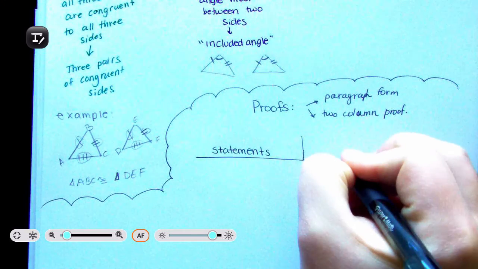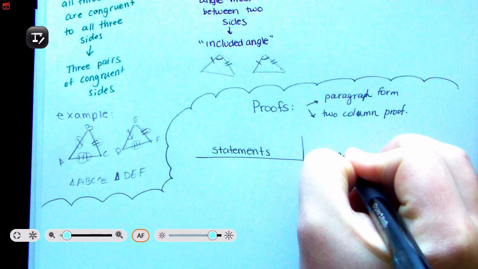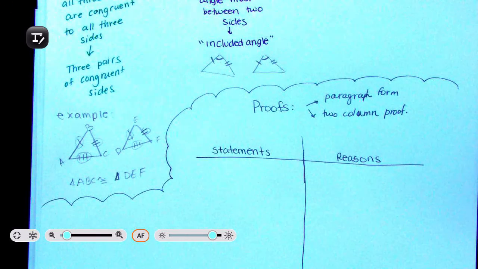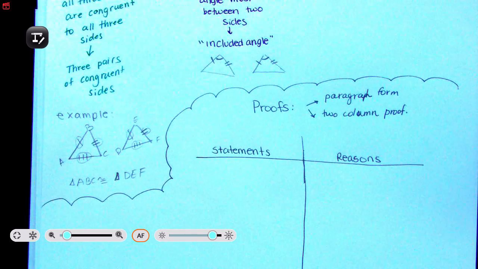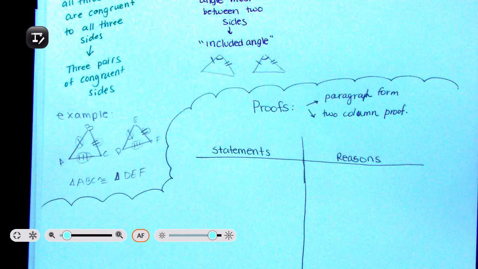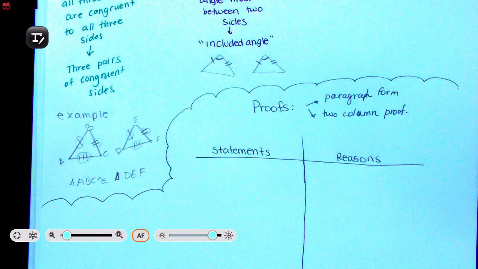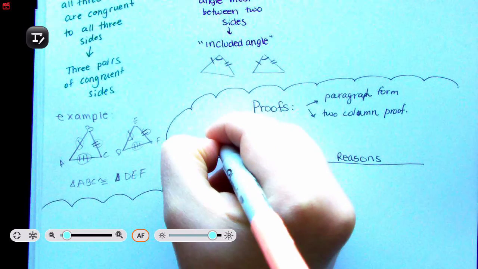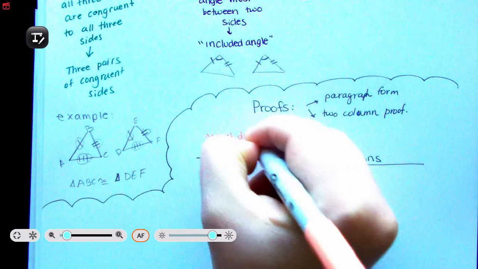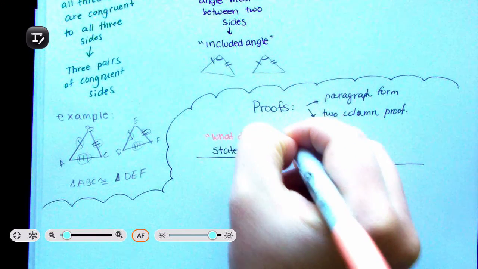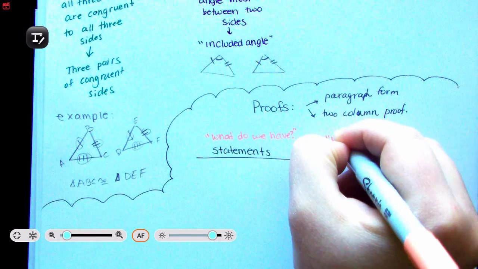In this column, you're going to write reasons. And if you're in my class, if you've been watching my videos, there are two questions that are super important. And I said we're going to use these two questions for the rest of the semester. Question number 1 is, what do we have? Question number 2, what does that mean?